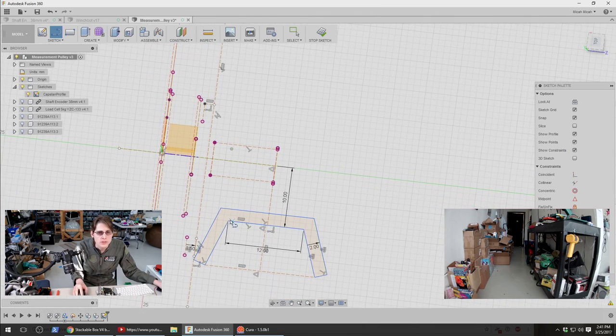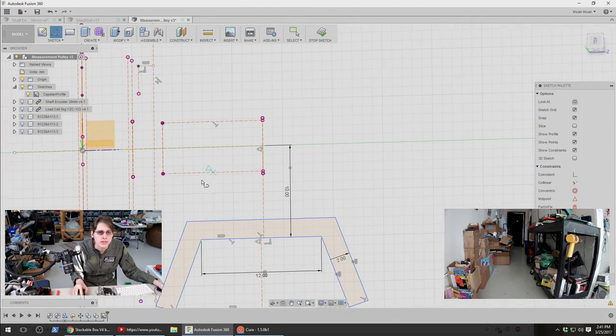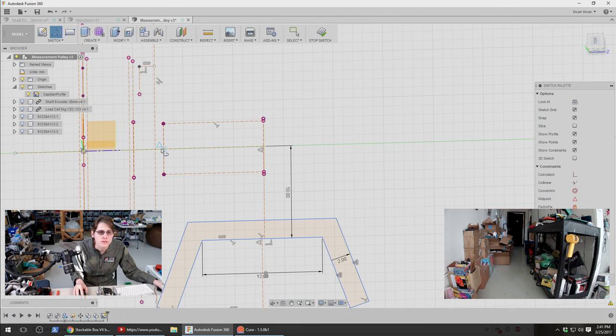So I'm pretty soon going to revolve this, but I'm looking to see if there's something else I should add in here before revolving it. I think that's mostly the support for this.